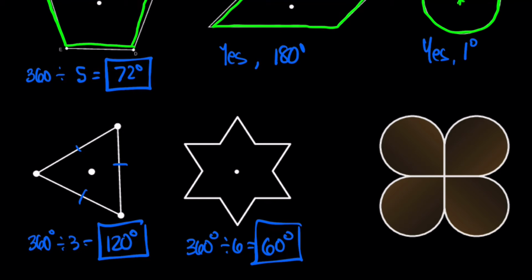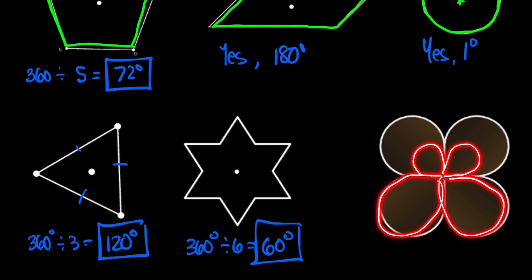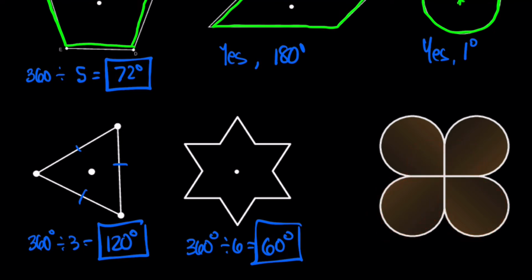Okay, our next shape, we've got this butterfly looking thing. And one thing we have to determine is whether all of these are the same size. And yes, they are. This would be a different scenario if these top two were smaller and the bottom two were bigger. It wouldn't have rotational symmetry. So yes, they have to all be the same, and they are. So how many degrees do we have to rotate this piece till it goes to that piece? Well, we've got 4 of them, so we're going to take 360 degrees divided by 4, and that will be 90 degrees. So this has 90 degrees of rotational symmetry.